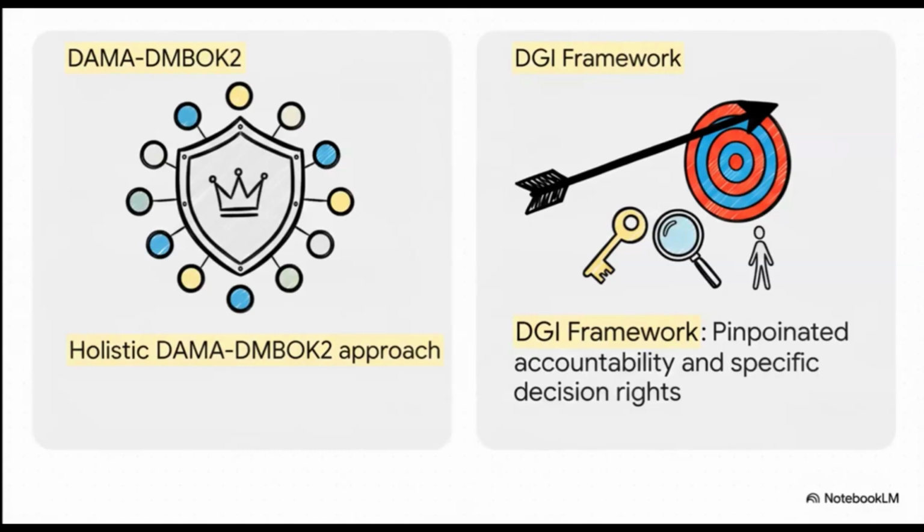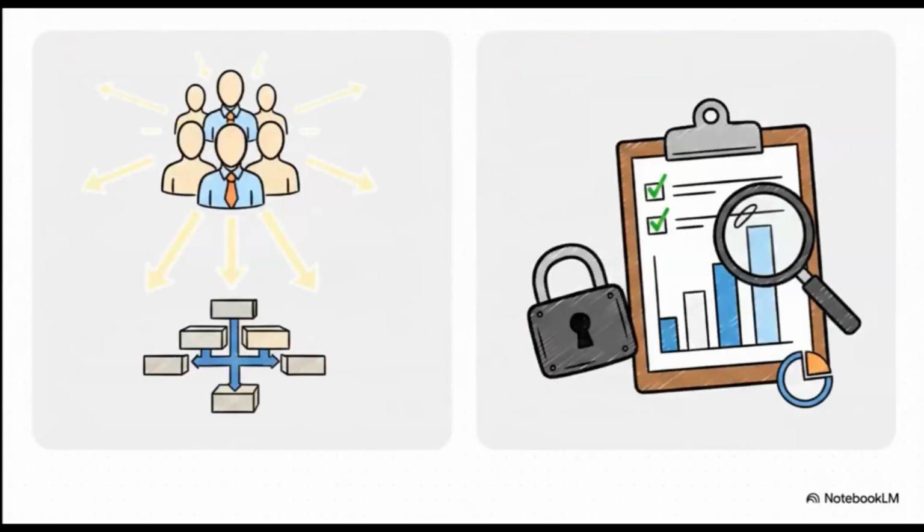For example, if the president is incapacitated, DGI forces the hospital to define in advance exactly which chief medical officer has the authority to unlock that record and who is accountable for that emergency access. Next, we've got to handle the dynamic between executive governance and IT management. We use ISO 38500 to empower the board of directors.